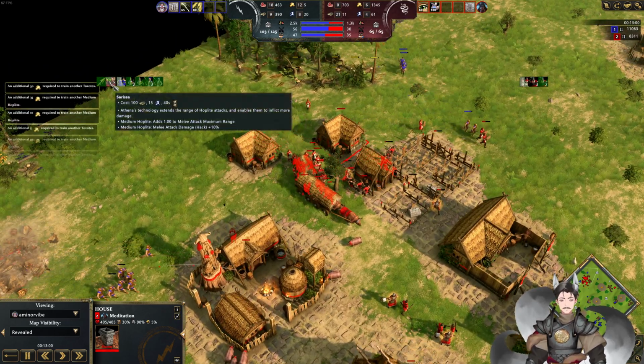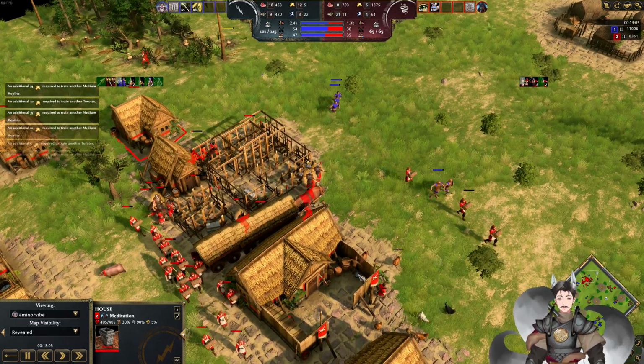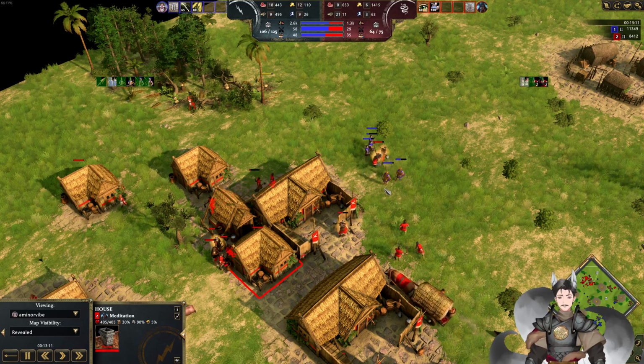Now I got the Sarasi upgrade, increasing the range of medium hoplites by 1. A bit more housing there. First series can rip apart.